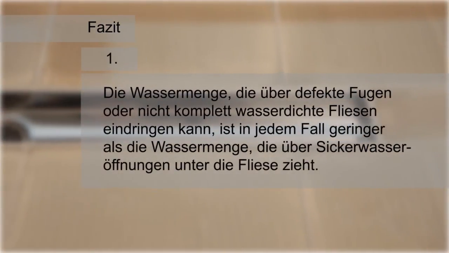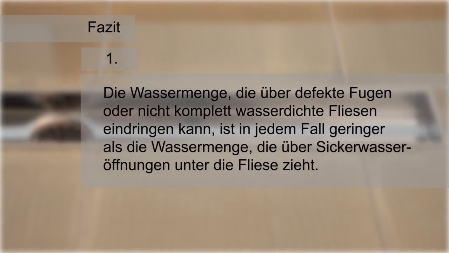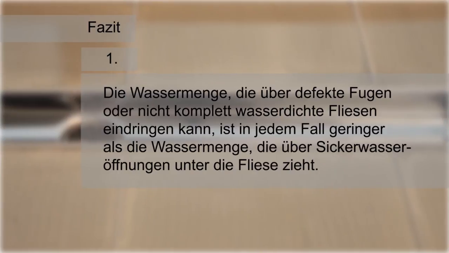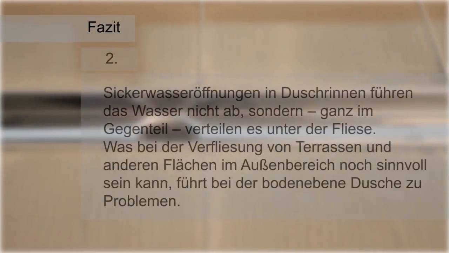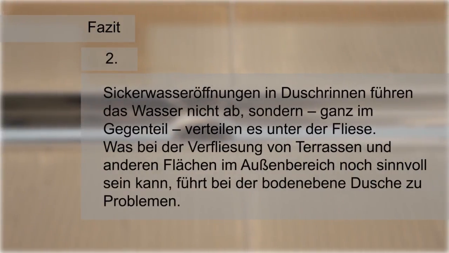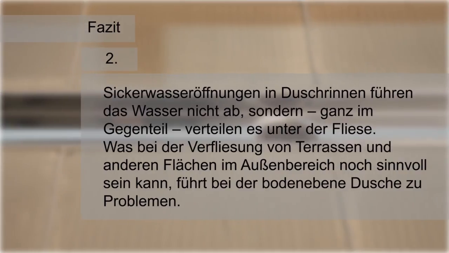Following these experiments, it should be noted that, number 1, the quantity of water able to ingress through deteriorated joints or not completely watertight tiles is certainly less than the quantity of water drawn under the tiles via the leakage water openings. Number 2, leakage water openings in the shower channel do not drain the water. On the contrary, they distribute the water below the tiles. Solutions that can appear sensible when tiling patios and other outdoor surfaces can lead to problems with floor-level showers.